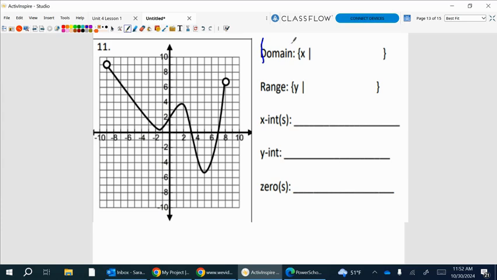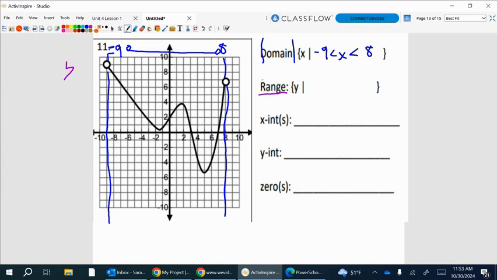Domain are the walls. So come from the left. The first number I come to is -9 with an open circle. When I come from the right, it is +8 with an open circle. There we go. Sorry, that's a negative. So from -9 to +8, domain is x, less than. It does not include either one of these points, so no underlining.